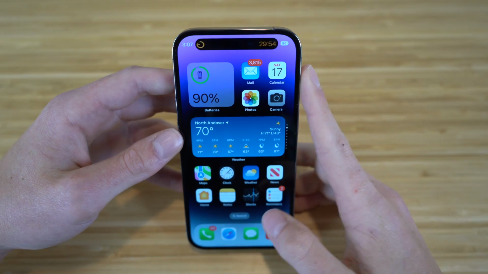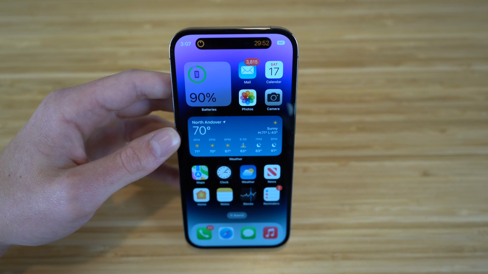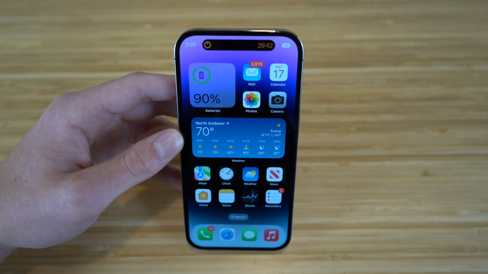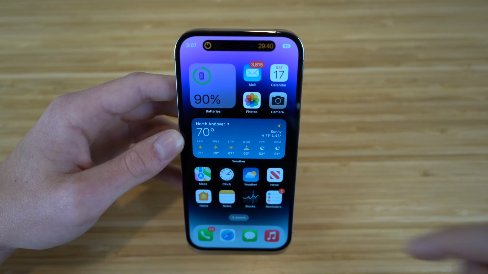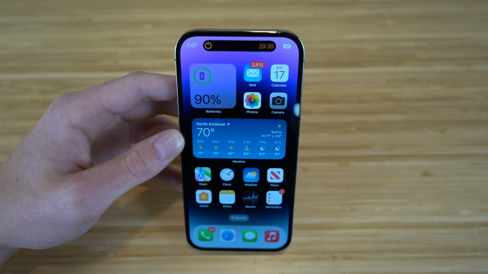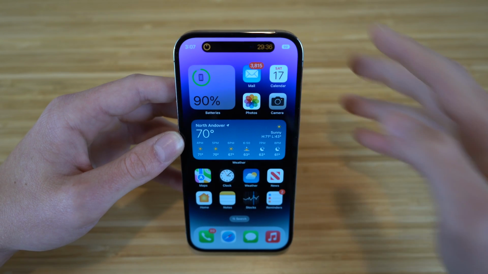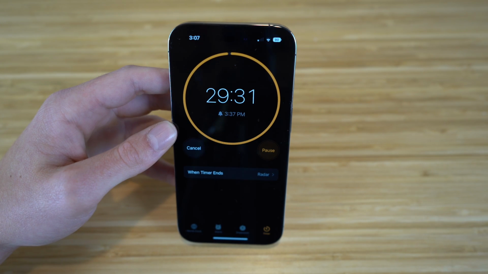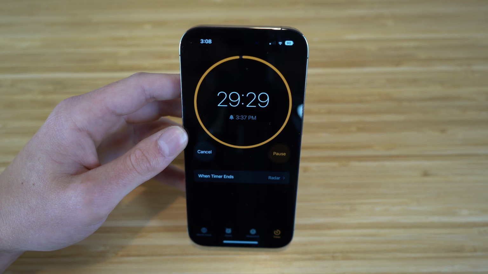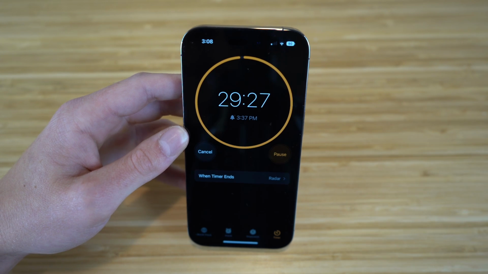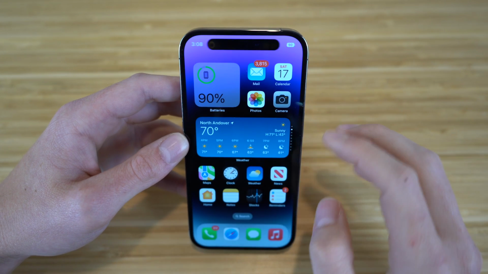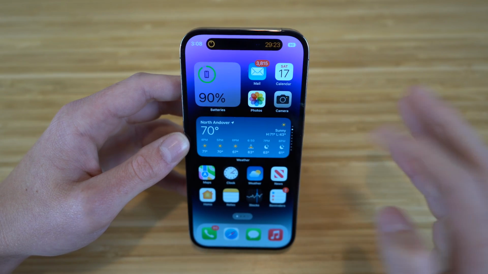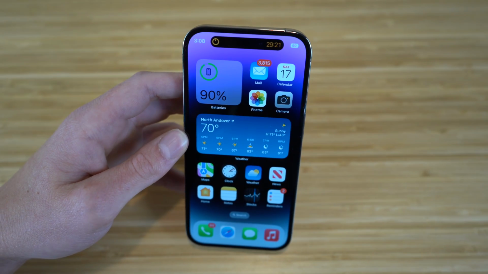So if I exit out, you're going to see right here on the top of my iPhone with the dynamic island, it's actually going to show me how much time I have left on that timer right here at the top of my screen, which I think is a super cool feature for the iPhone 14. And if we click on it again, it's going to take us to the timer in that clock app. So this is one feature that is really cool with the dynamic island and the clock app on your iPhone 14. You exit out and now you're going to see your timer at all times when you're doing other stuff on your iPhone, and it is super cool, and I wanted to show you guys that.